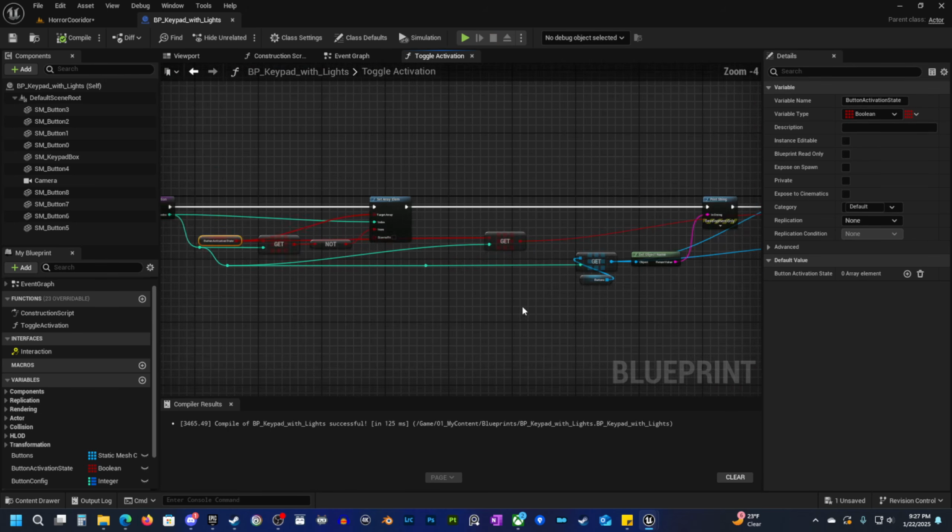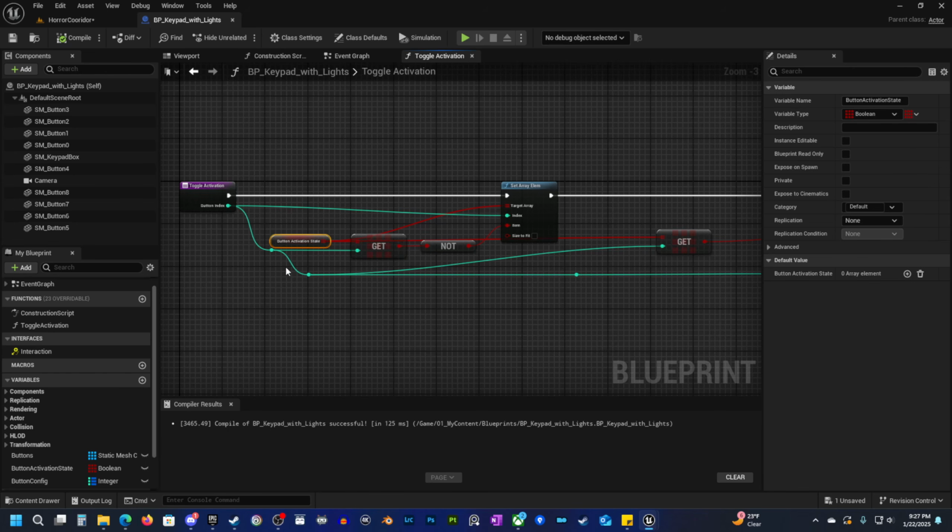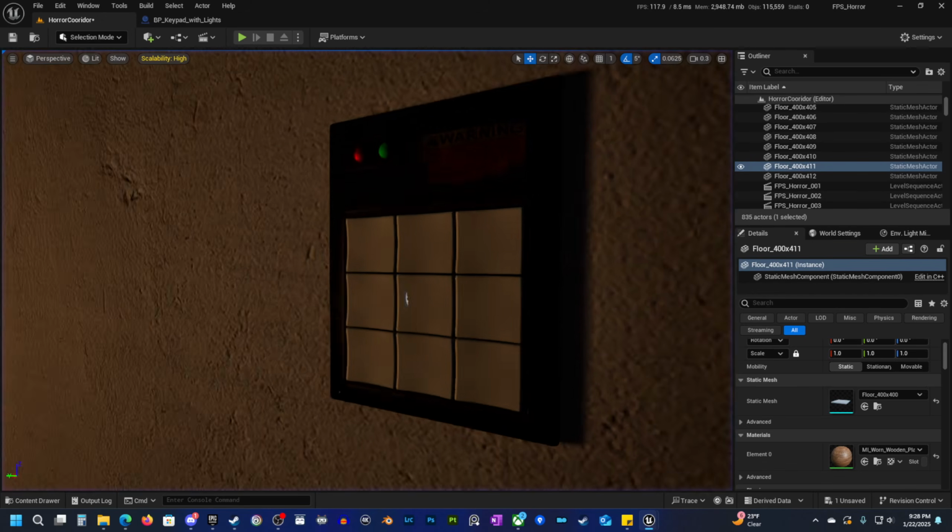Oh, I see our problem. We didn't actually add our buttons to our variable here. We have 0 buttons in the array. We need to add 9 inputs here so that we have our different states. So we stop at 8, 0 through 8, compile and save.